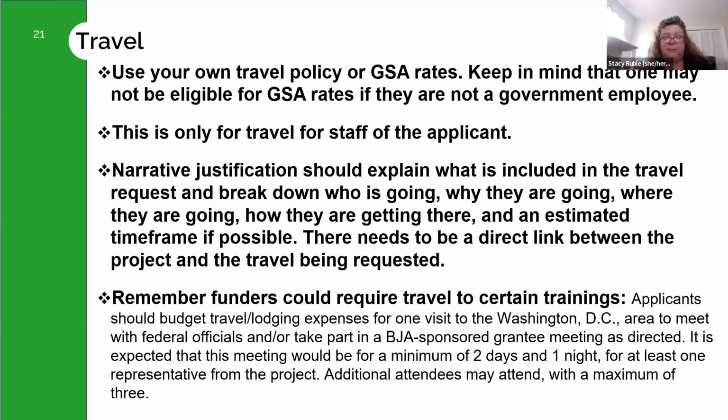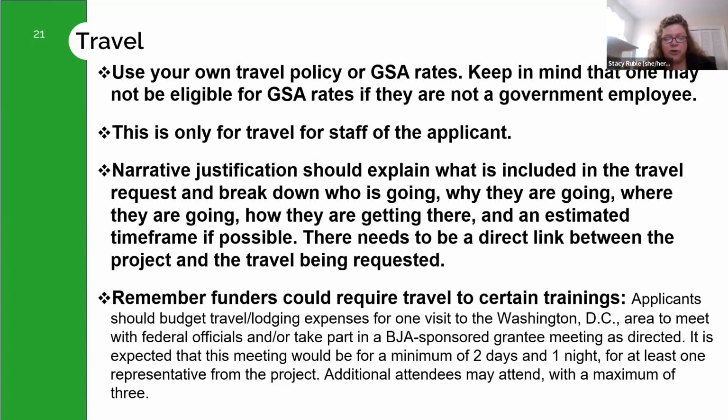Okay, travel. This is where, as I mentioned before, you're going to want to make sure you're clear on what your own travel policy is. So do you follow your own travel policies, state rates, or the federal GSA rates? Also keep in mind that with the GSA rate, which is a lot of times what folks use, you may not be able to use that at a hotel if you're not a government employee. That same thing can happen with a state government rate. There's another firm that I conduct training for, and we have to only use the GSA rate, but I'm not a government employee. So I have had problems at a hotel because I couldn't show them a government ID, I couldn't get the GSA rate. So that's just something to keep in mind.